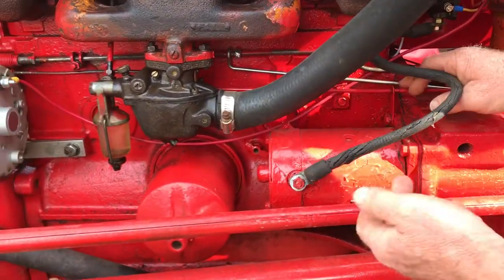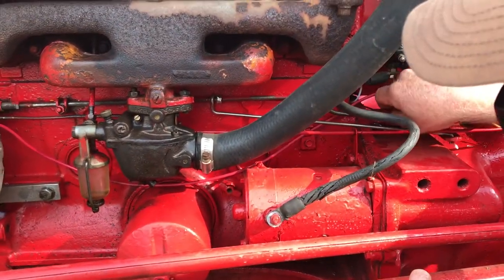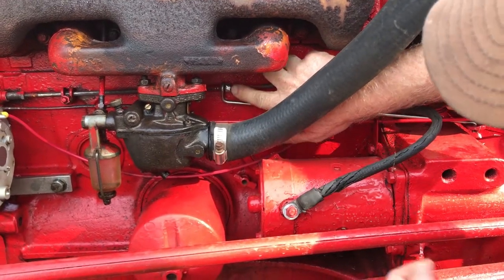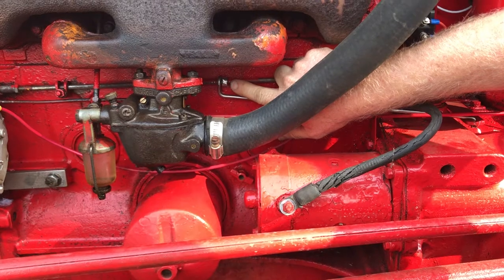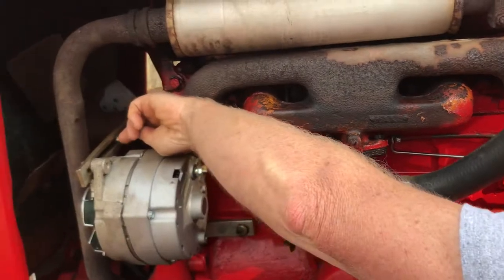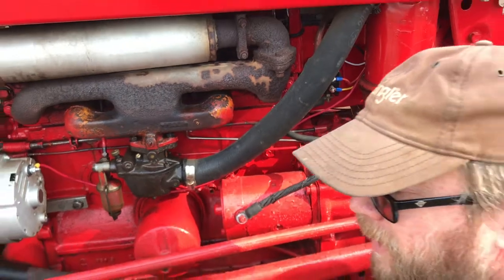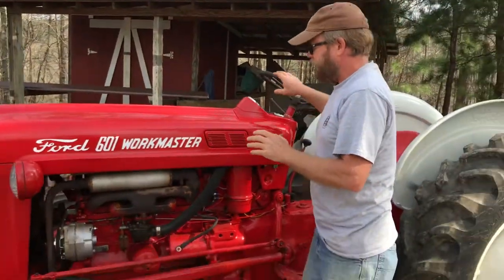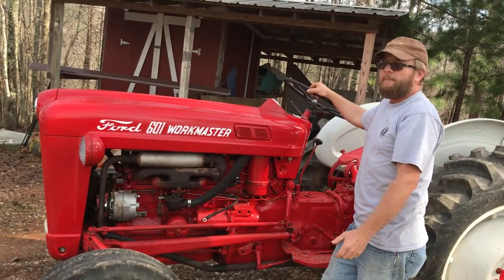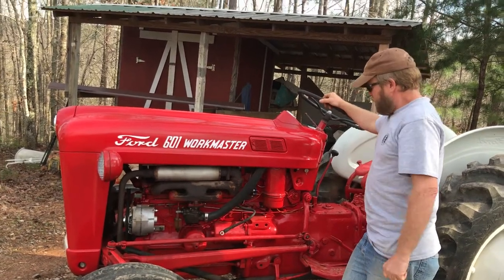linkage that connects on this stainless steel shaft, and it rides along here. This little adjustment piece sets the throttle linkage in this direction, and then this is the governor for the engine. So it took a little bit of fine tuning, because originally I had a certain RPM range that the foot throttle would use. It would maybe have like a 500 RPM range, and then after that it just didn't have anything. So I had to fine tune it.